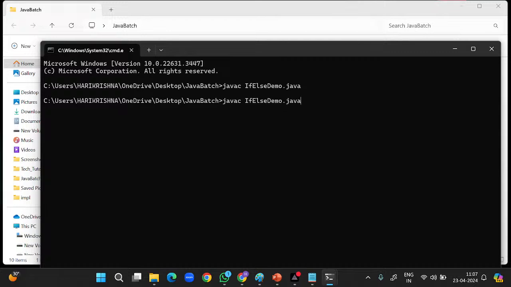The file has successfully compiled, and java IfElseDemo prints: a is not less than b.